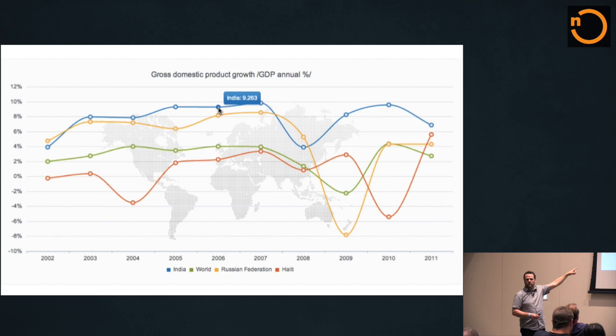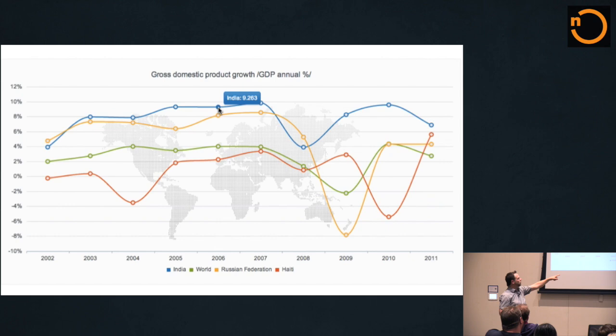You have color, and you have to go down here to find it, and you've got to go back up to find that line. You've got to remind yourself of which color is which. You've got to find them on there. You've got to find 2009. How did you find the value for India for 2009? You have to go up, find that dot, move all the way over to find the scale. Then you had to go back to 2009, find the dot for the Russian Federation, and come back over to the scale. There's lots of ways to alleviate some of these problems, right?